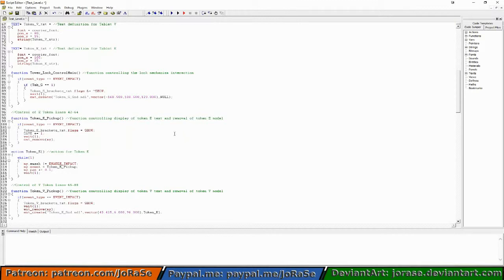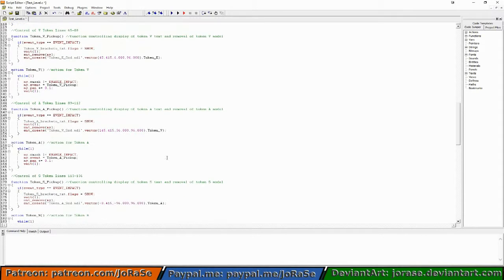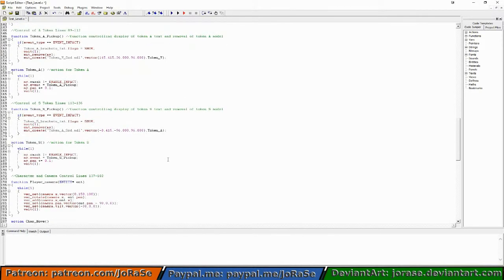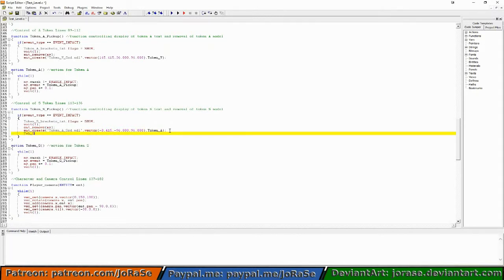And this is tablet A. So we need to do it here in tablet S. So we need to have it set in tablet S pickup. It's there. And then we're going to go plus equals 1.